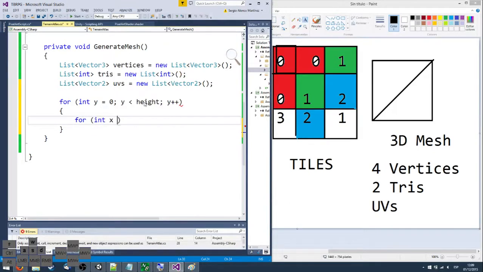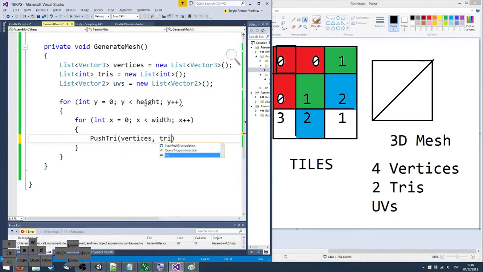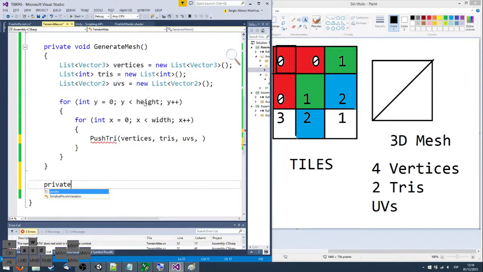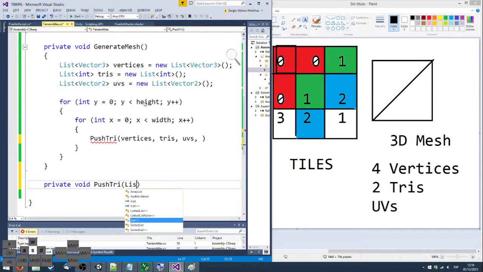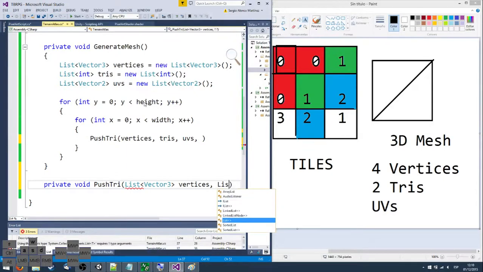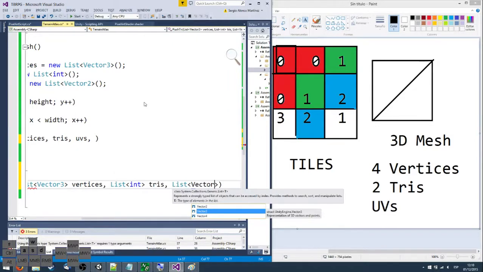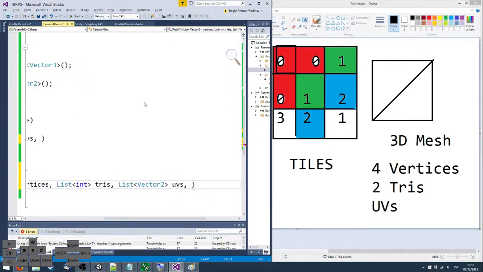Two loops to make the actual triangles. Okay, I need to specify here. I will have a push triangle function where I need the vertices to change them, triangles, the UVs.